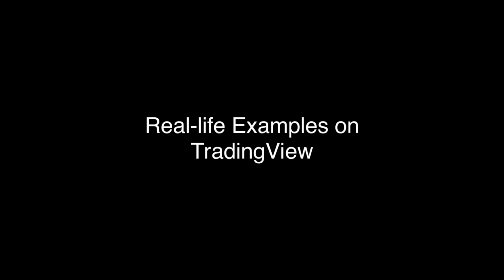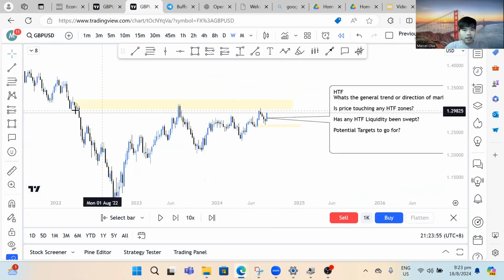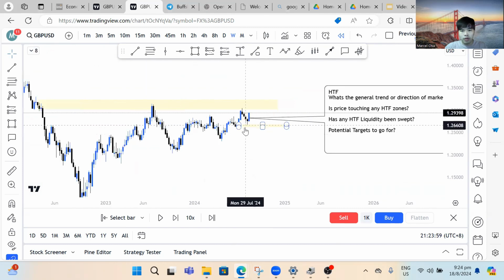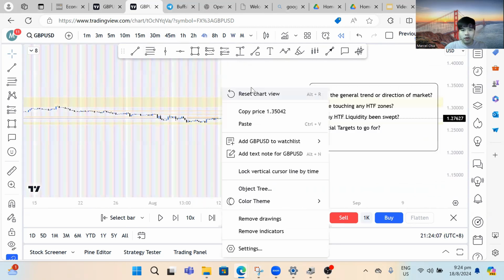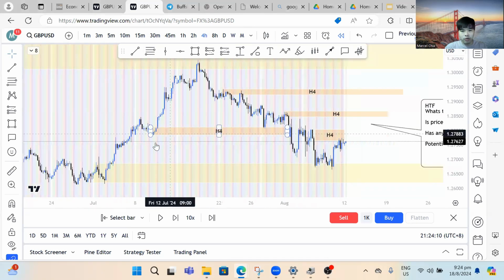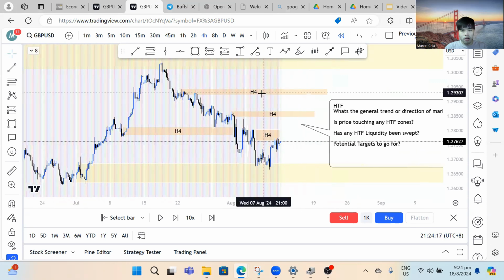If we start back at the weekly level, we can clearly see these are our zones. This is the supply zone that was drawn before, and this was of course the ongoing weekly demand level which we have highlighted. Going back to the H4 level as well, these are the rough zones that we have drawn. This is the H4 demand level, with a brief reaction followed by a break. And of course, these are all of our supply levels which we have identified, right?